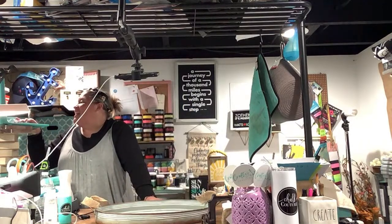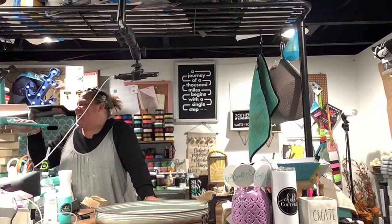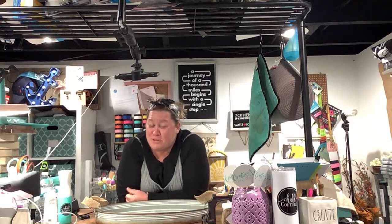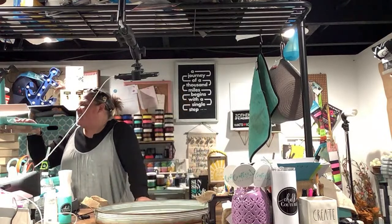Oh, awesome. Crown Plaza, right, Bern, you know what I'm talking about? The Crown Plaza right by Cooper River. I'm sure they would give me good rates if I rented a block of rooms. And then maybe people would have to double up with each other. If I did a room block, maybe it would have to be four people to a room and you'd have to be close, but at least the rooms would be covered. And then you would just have to pay for your crafting stuff for the weekend. I think that would be fun. And we could order cheap food, like pizzas and wings and salads. I think it would be a great time. Do you guys love that idea?